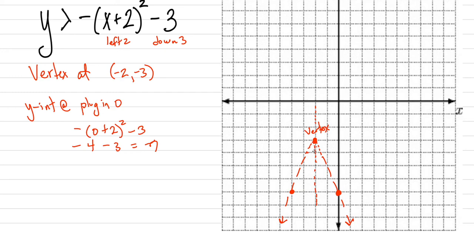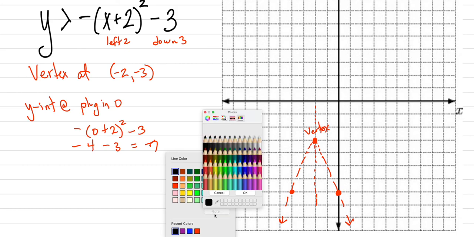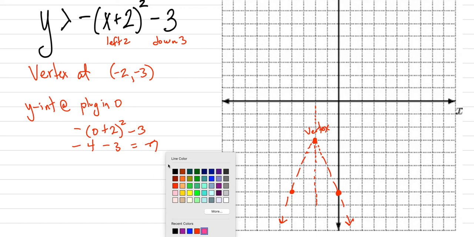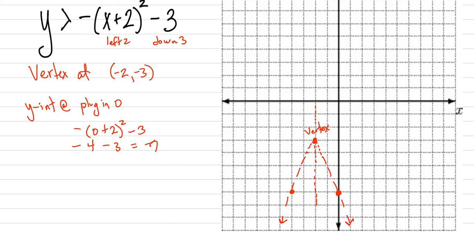18. Liam, how do I shade? Let's see if the pink works. Oh, I know what I did last time. I didn't hit OK. There we go. Perfect. Y is greater than would be shading above. Okay, that doesn't write very well, but we'll go with it. So I'm going to put my pen directly on the vertex, and I'm going to shade above. And that's where I will shade, outside the parabola.